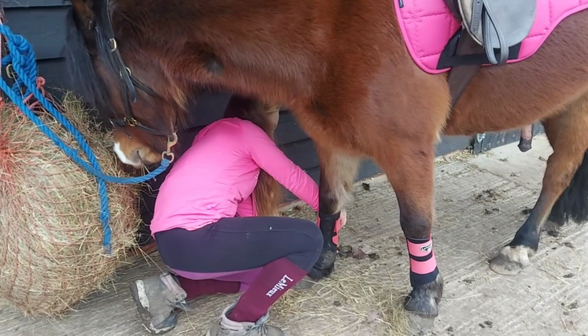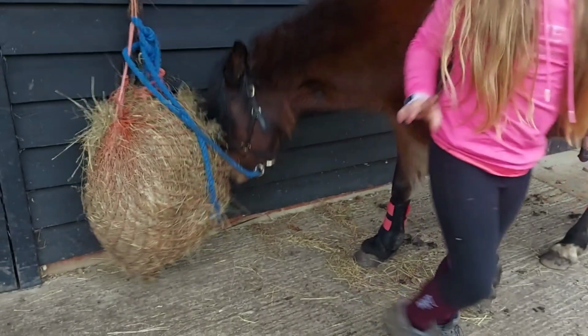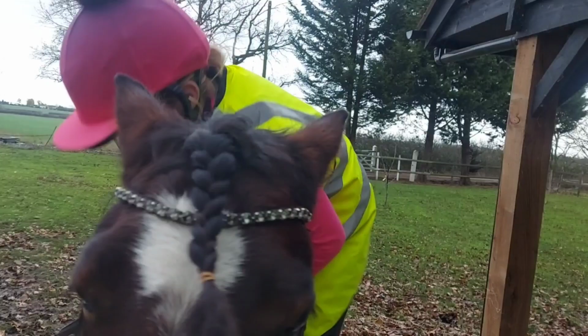Tighter. So the boot protects the bottom bit of the ankle, and that protects that bit, and the Lemur should be on the outside. Now I'm going to get his bridle on. Right, you ready? Get over. 3, 2, 1, oh, good boy. Right, I'm going to go around the edge.